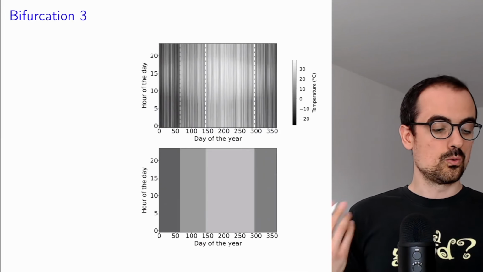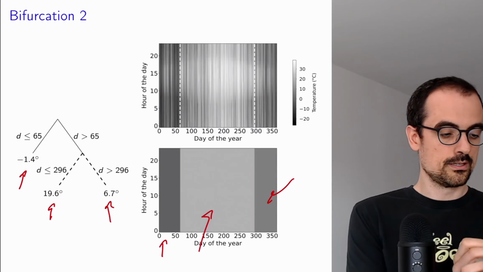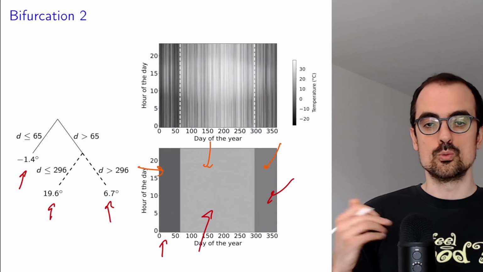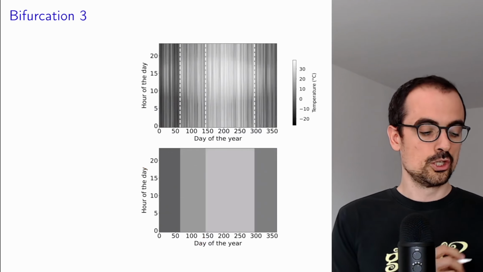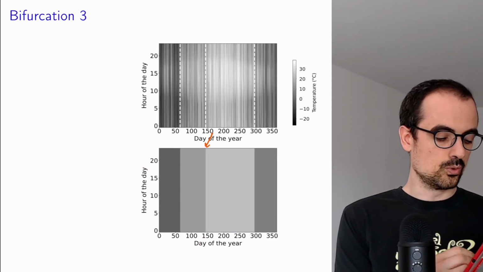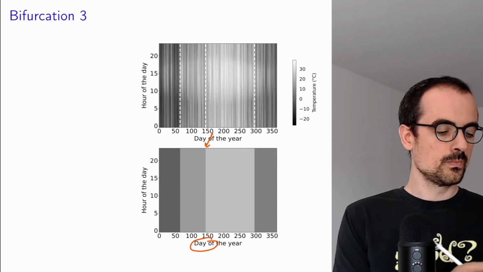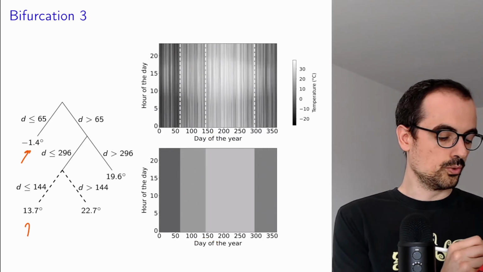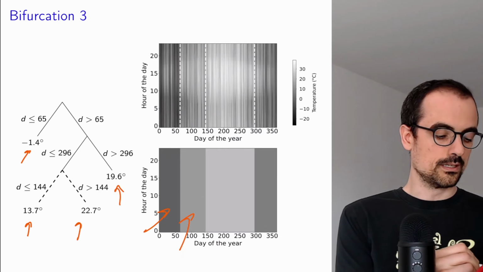Now, we do that again. We need to see which of these 3 regions to split, according to which feature and according to which threshold. And it turns out that it's best to split this middle one, again according to the day of the year, and to use that threshold. And this gives us this tree, which now has 1, 2, 3, 4 regions.